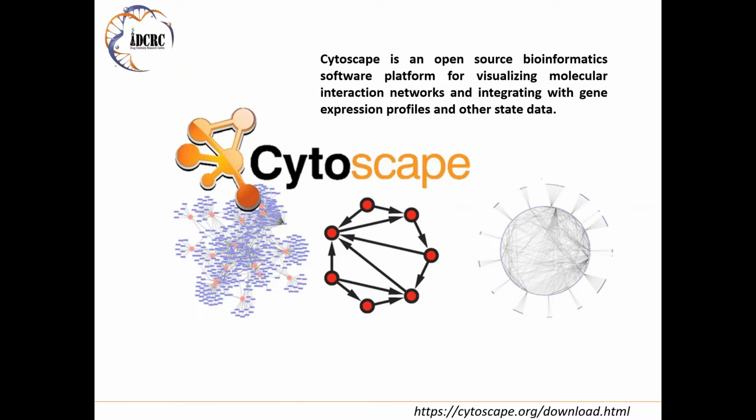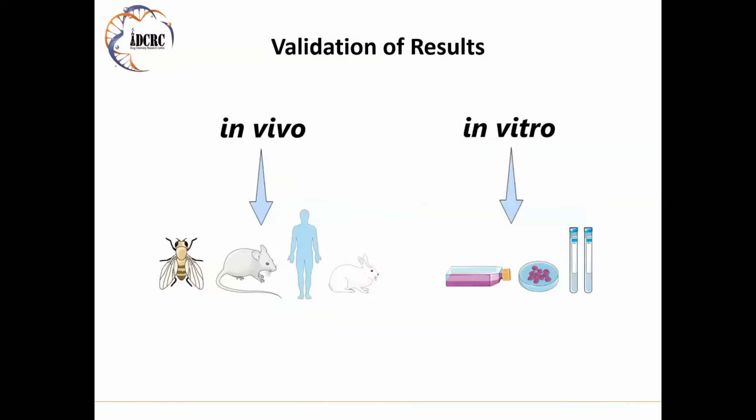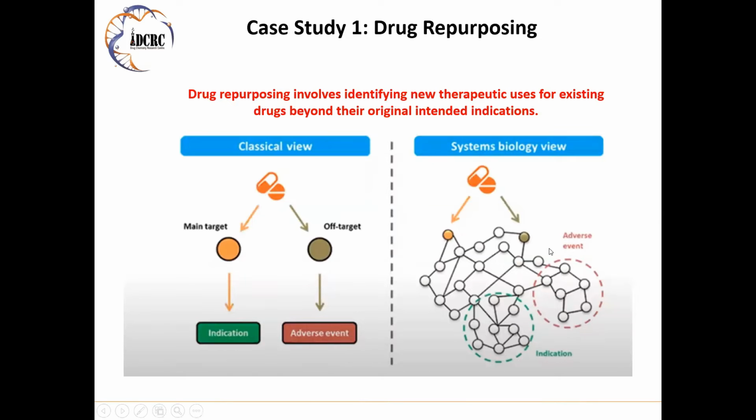Okay, and this is freely available software, so you can install Cytoscape on your system and perform these different tasks. Then, once we have performed the network analysis of different biological processes, we can validate our results with the help of in vivo as well as in vitro experimentation. So this was all about the basics of network pharmacology, like how we can build and validate our findings. Then let's start by taking one case study.